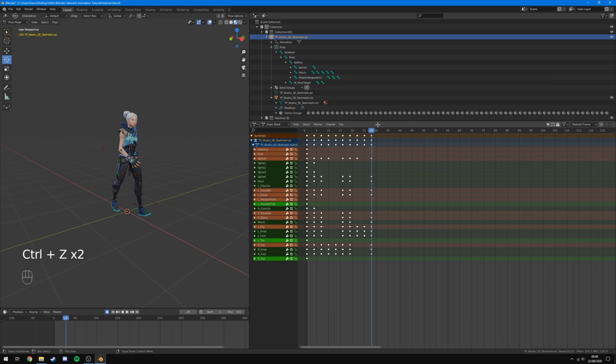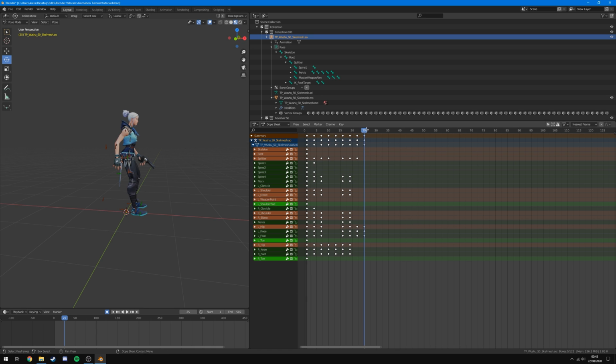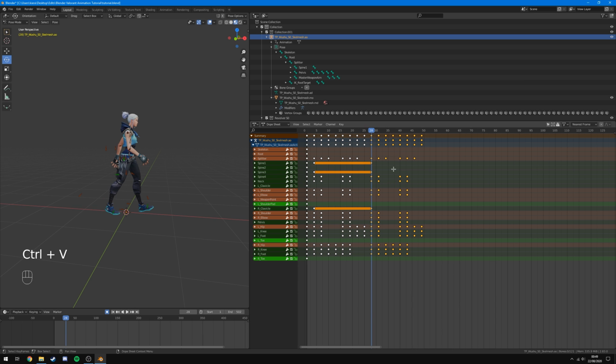You don't have to bother making this last frame. I didn't. I kind of cheated a little bit and just copied these keyframes across because I couldn't be bothered to remake the position. You don't really need to. You can get rid of this if you want. It actually looks a bit funky now that I've removed those last keyframes, but yours ideally won't look like that. And you can just grab all of these keyframes and just paste them. So we go 1, 2, 3, make sure we're on 28, and just paste them. Come to the end, 1, 2, 3, paste them.